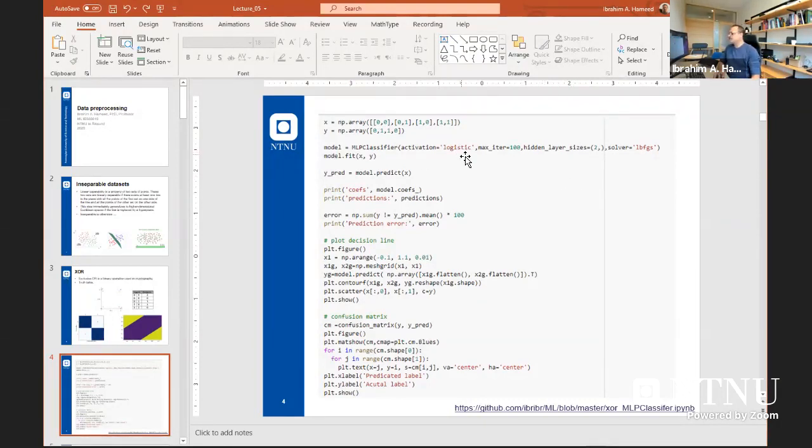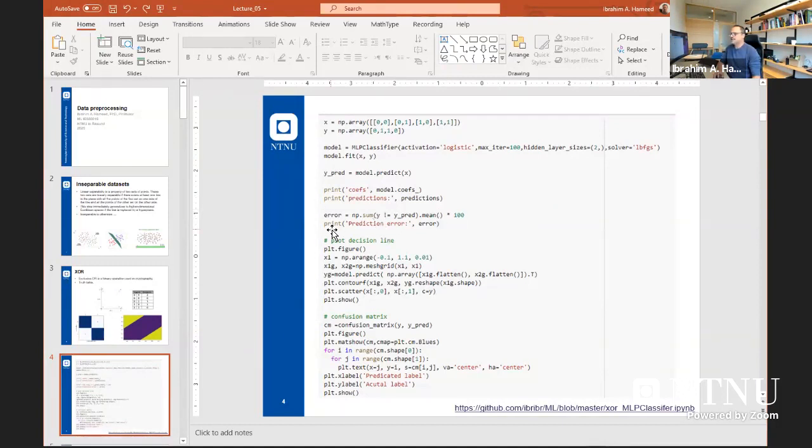We will use this kind of activation function. We will use this kind of solver, for example. You can just do whatever you want. And after that, we will fit the model to our data, and we will predict the output. We will print the coefficients of the model, right? The coefficients here will be the weights, or the number of trainable parameters. From the input to the first hidden layer, we will have 4 weights and 2 bias. For the output, it will be 2 times 2, so 2 weights plus 2 bias. So in total, we will have 8 weights and 4 bias values.